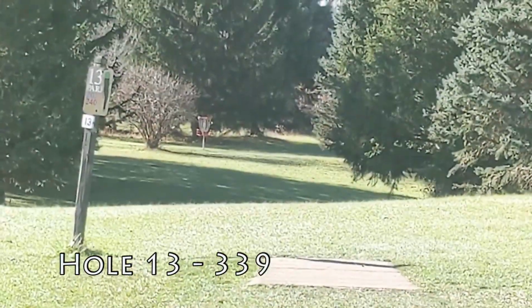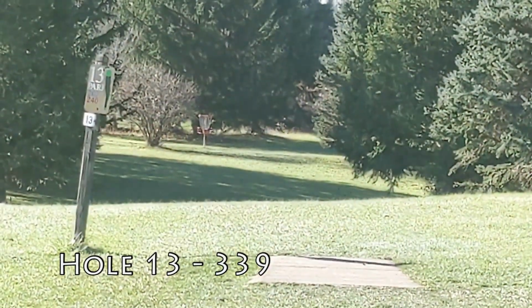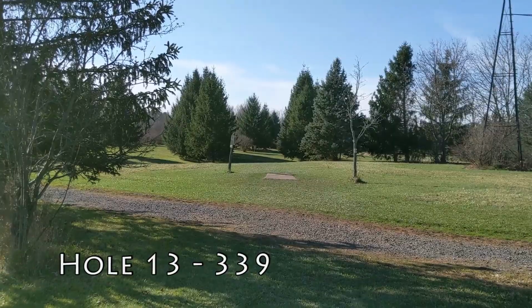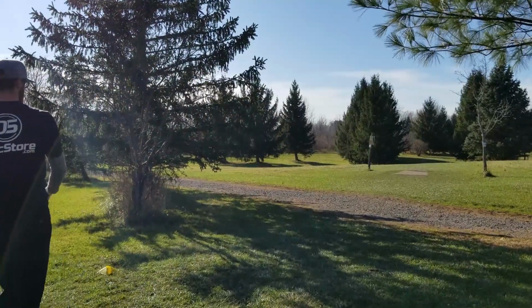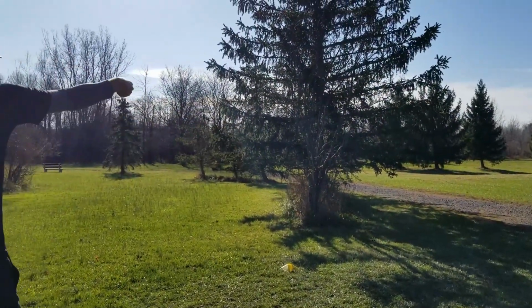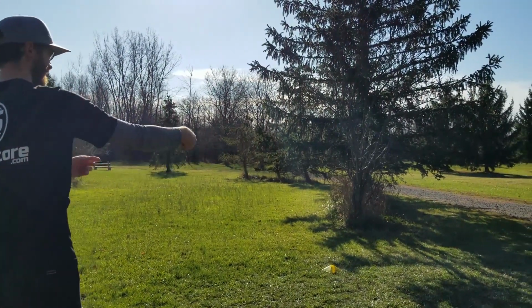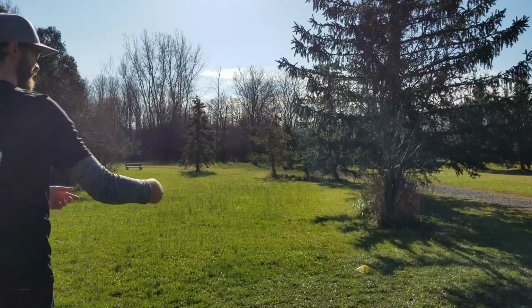13, we've moved back about 50 feet, and it was really surprising how much just 50 feet made this hole feel a lot tighter. It is a scary tunnel shot now. You've got to go perfectly straight. Fairway's only about 35 feet wide.